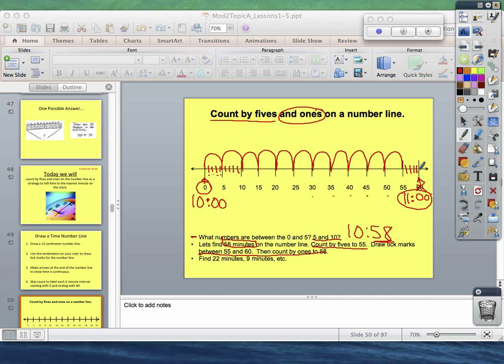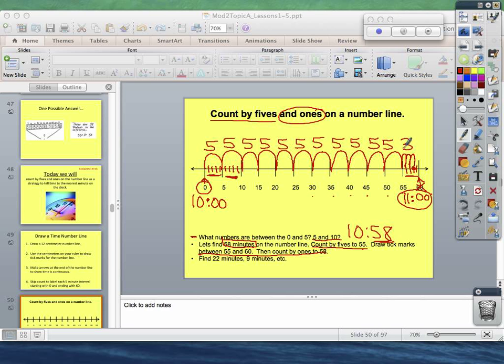Now, if you look at what we've drawn here, how many tick marks are going to go in between each? 4. Very good. All right, so watch this now. We've gotten to 55. 56, 57, 58. So if I wanted to find 10:58, that's what I would do. You would do the jumps for every 5 minutes. And this is what our tape diagram showed us. 5, 5, 5, 5, all these fives. And then what do we have at the end? 3.